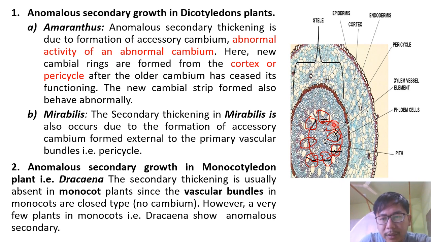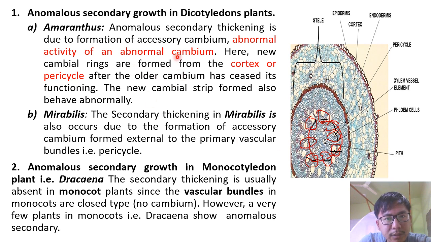In a normal secondary growth, you have cambium below the pericycle. So let's assume this is a normal secondary growth with normal vascular bundles. These are the vascular bundles, and they are arranged in a ring-like structure. But in the case of Amaranthus, they have accessory, that means extra, cambium, and that extra cambium will be abnormal. It will not be normal. Mostly in a normal secondary growth, cambiums are produced below the pericycle, all right, below the pericycle.